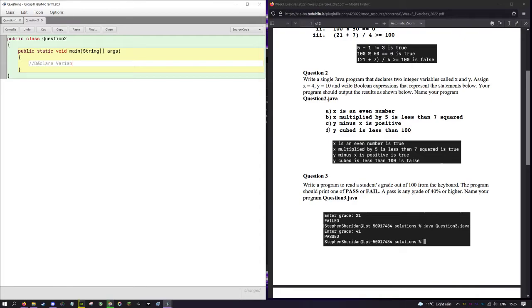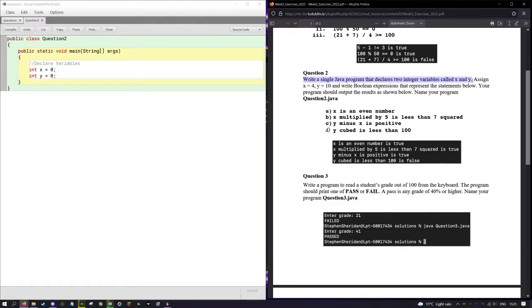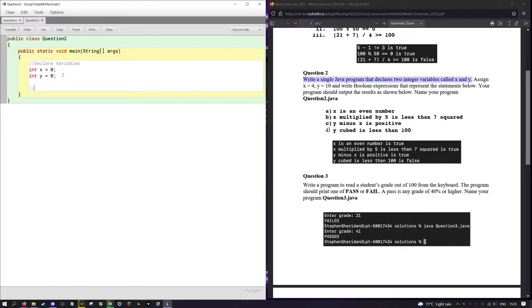Declare variables. Question is asked for 2 integer variables called x and y. Okay, I haven't read what they're set as. That's okay. Just showing you different ways you can do questions. I've only read there, okay, the next word is assign, but I haven't read that yet. X is 4 and y is 10. We can go down.